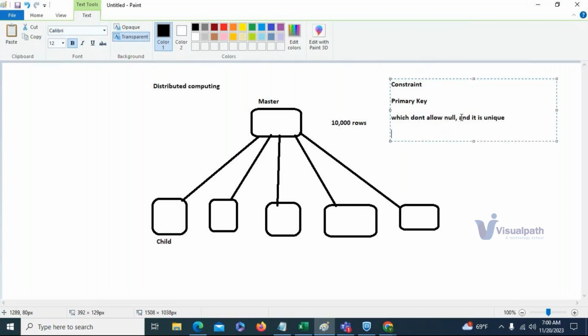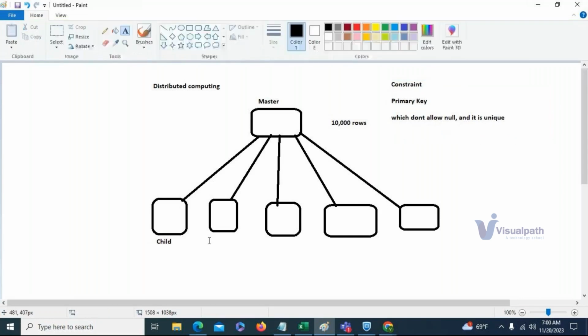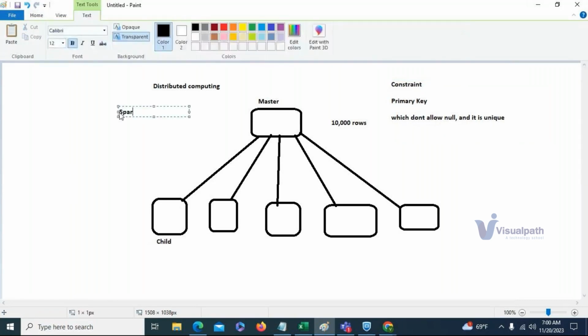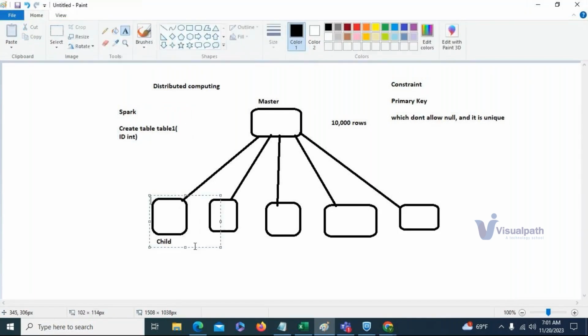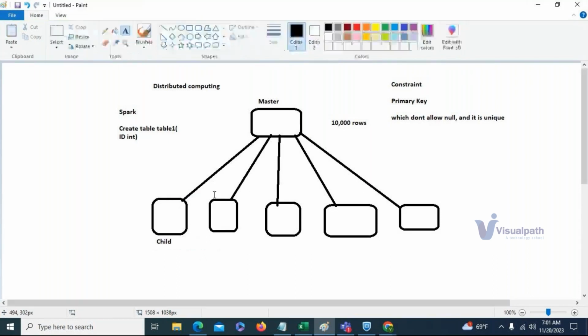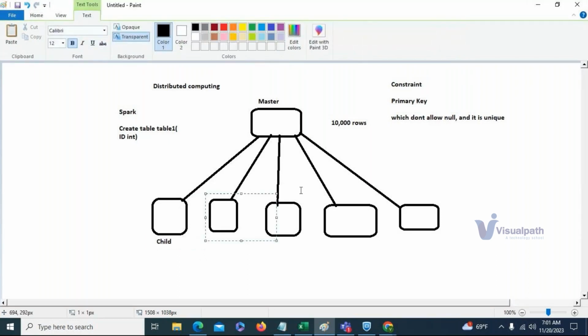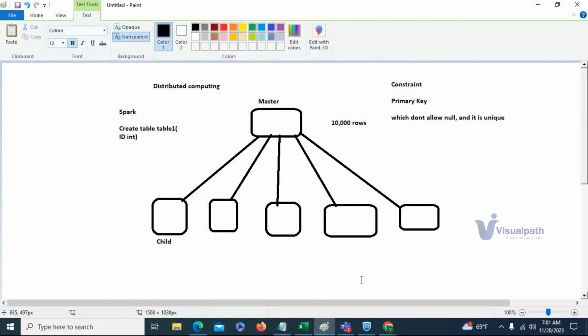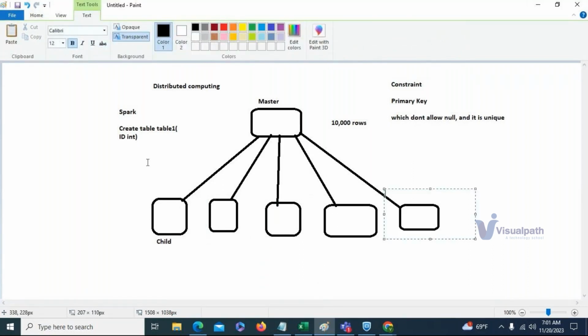Since Spark SQL is distributed computing, if I create a table, say table one, with a column ID of type integer, I cannot create a primary key on this column. I would need to go to every storage location and check whether the row I am trying to insert is already available.